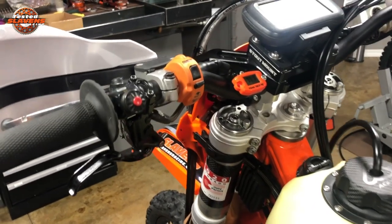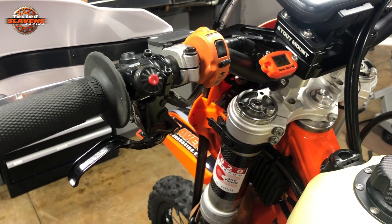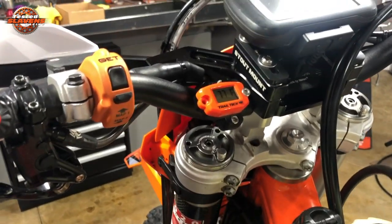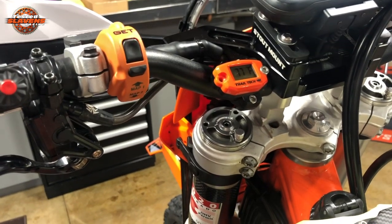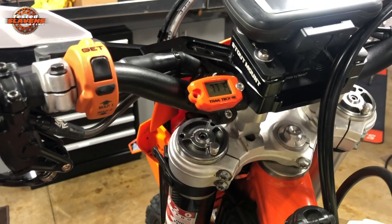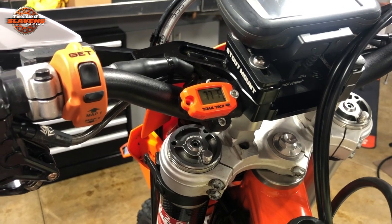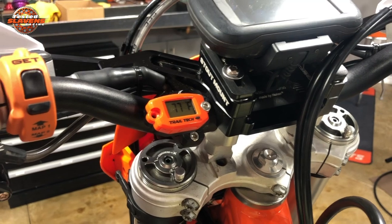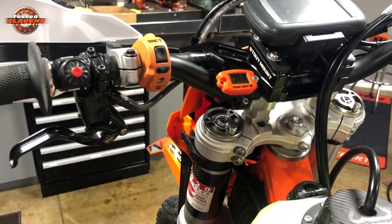So I'll make a separate video on the Get ECU. I mean, it's an excellent product, but I'm not going to get into that on this video. I've got a temperature gauge here because I do so much testing that I constantly want to monitor the engine temp. And I like to see what it's doing in other situations, like cruising down a road or on a cool day, a hot day, whatever. I document a lot of information just from that one little gauge. I'll probably do something separate on that in the future.